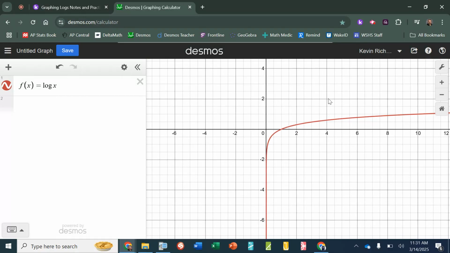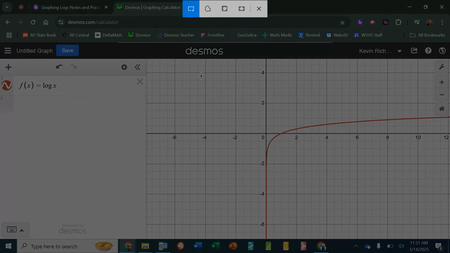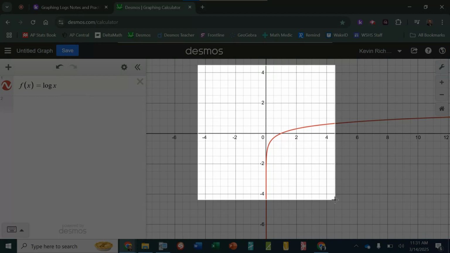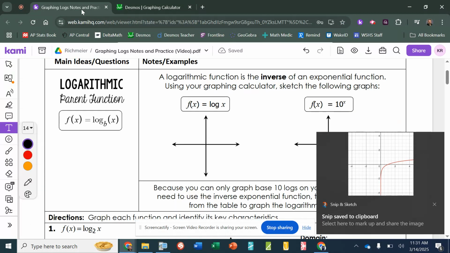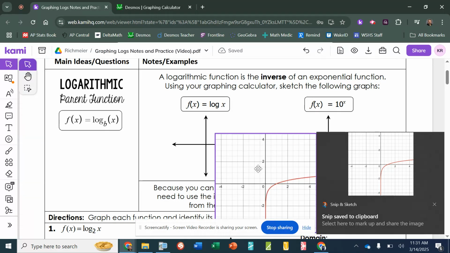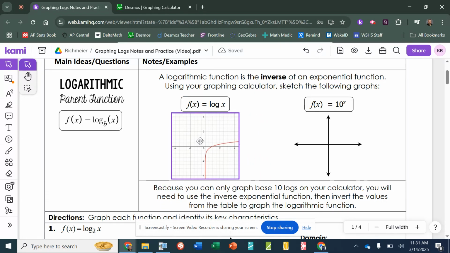Now, what I'm going to do is instead of sketching that graph, I'm just going to go ahead and copy a picture of it. But you could just get the basic shape down. We're not looking for a masterpiece. We're just trying to get the basic shape down so we can compare. And so I will come back over here and I'll paste that in. And we're going to just put it right here over the graph for log of x. It looks like I'm going to need to make it a little bit smaller. There we go. So here's a graph for the common log of x.